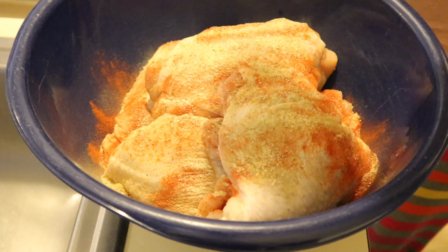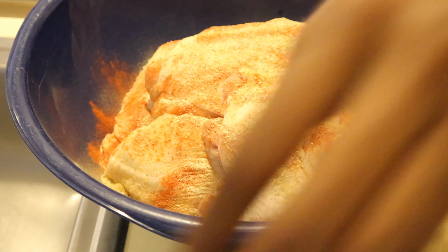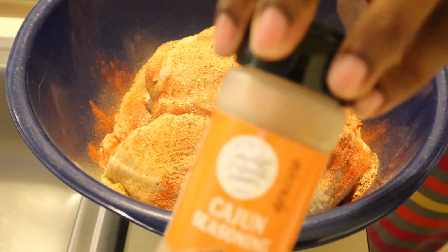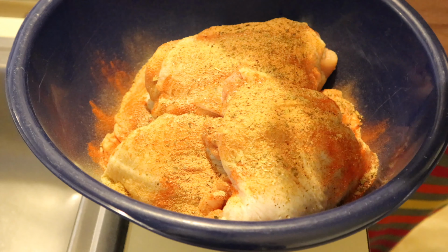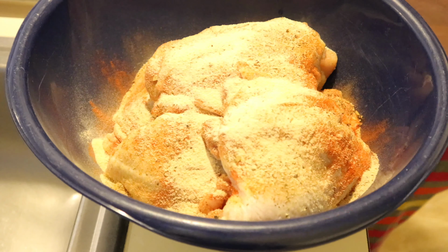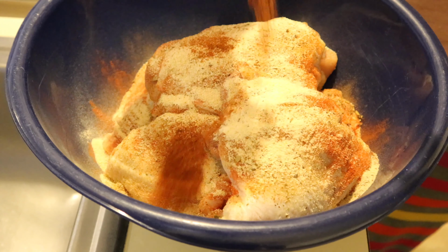This is Sazonator Total. I got some really big thighs. I'm using chicken thighs. I was gonna use smaller chicken thighs and legs, but this was just a better deal to just get thighs. Cajun seasoning. Little onion powder. A little bit of cayenne pepper. I'm mostly adding the paprika and the cayenne pepper for the color, really.